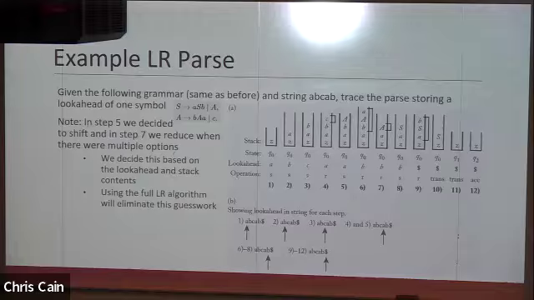The look ahead tells us what the next character is. So what we are going to do is shift onto the stack unless there is a possible reduce, in which case we have to choose between shifting the next character onto the stack, or taking what's on the stack and reducing it by replacing some right-hand side of a production with a left-hand side of a production.